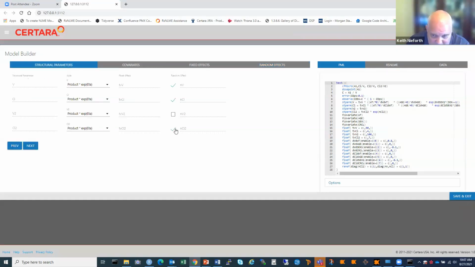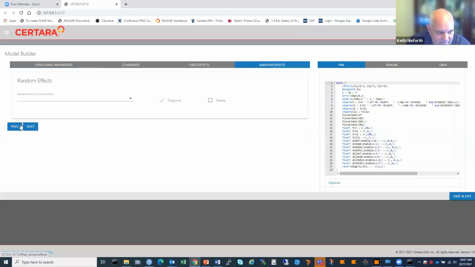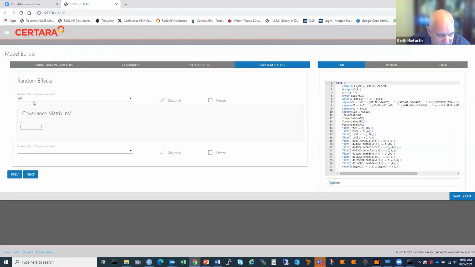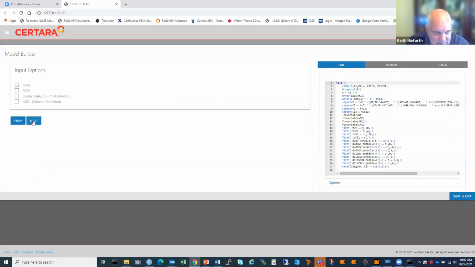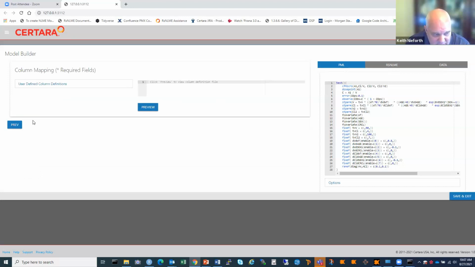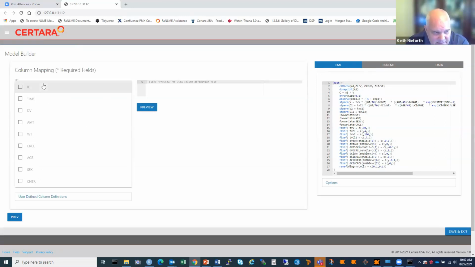We want to uncheck this, then that disappears. Okay. I didn't finish this. CL 0.1. Just a reasonable initial estimate. Okay, so this looks pretty good. Next, we won't use any additional, or I'll touch on that when we get to the simulation.